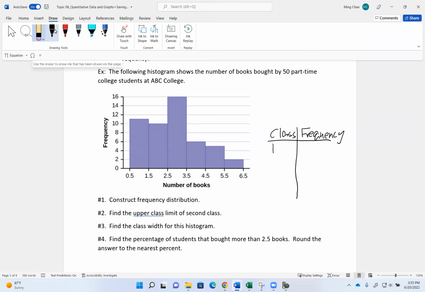So this must be buying 2 books. So I guess we're not going from 1 book to 2 books. So second bar, second class, this number must come from the lower class limits. So that one must come from minus 0.5. So if I add it back, it's plus. And this one will be minus. So either way, that would be 2. Okay, so I bet my classes are 1, 2, 3, 4, 5, all the way up to 6.